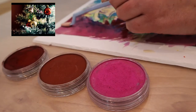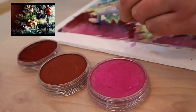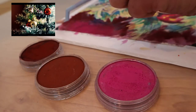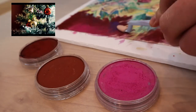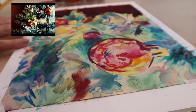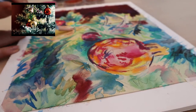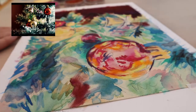After the ink was done, I came in with pan pastels. Pan pastels are a very soft, finely milled pastel — so soft they can't be in stick form, so they come in pans. You apply them using sponges; I'm using the sponges pan pastel makes called soft tools. My favorites look almost like a palette knife with a sponge on the end. They blend very softly and are so thin and fine they don't fill up the tooth of the paper, making them fantastic for under layers.